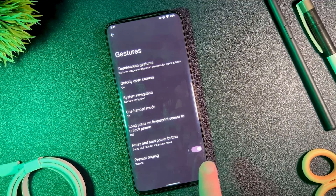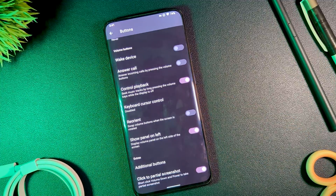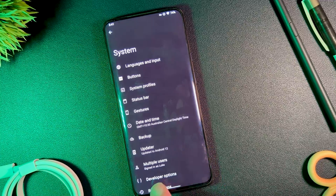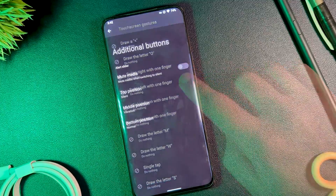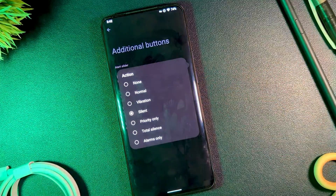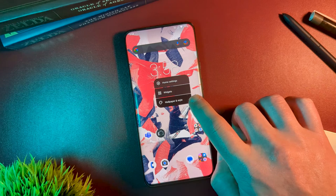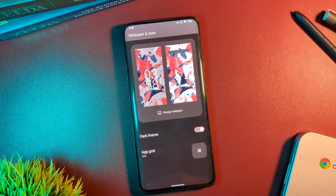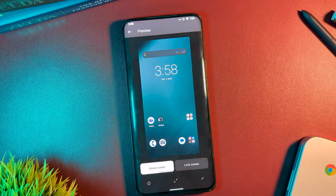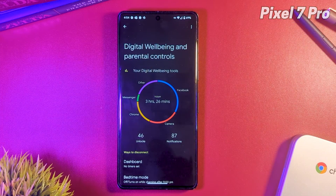Other features included are all pretty typical of what I expect in custom ROMs these days. We get some extra gestures, tweaking of buttons, and the status bar. OnePlus gestures are also included, along with some options for the alert slider. We do miss out on the horizon light though, which was always a fun use of the curved display. We also oddly miss out on customisable colour theming too. It does at least take a shade from your wallpaper, but you have no ability to change or customise it other than changing to another wallpaper. The digital wellbeing module is also nowhere to be seen.